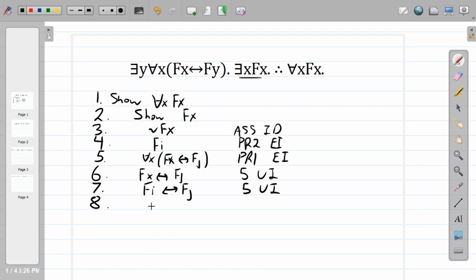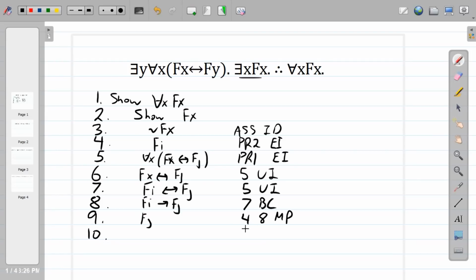Okay. Now, I think I might have needed both of those, actually. So I'm going to pull out one half of this biconditional, fj, so 7 biconditional to conditional. And then I've got fi on 4 and fi then fj on 8. So I say 4, 8 modus ponens, giving me fj. Ooh, I did need both sides. You can tell I don't remember how to do this.